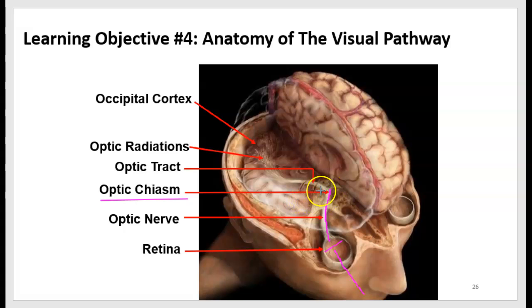From the optic chiasm, there are electrical signals or neural signals sent by the optic tract all the way to the occipital visual cortex in the back here. Now, you may have heard that visual information is kind of separated in the brain, right side versus the left side a little bit. And that happens because of some anatomical pathways of neurons, and the neurons cross here in this optic chiasm. So we're going to look at how that happens next.